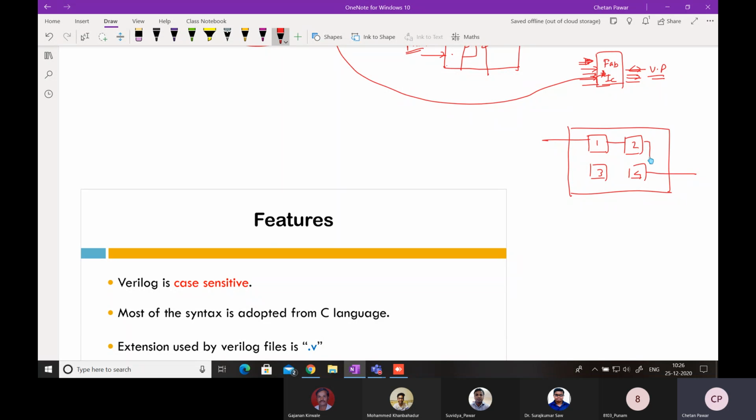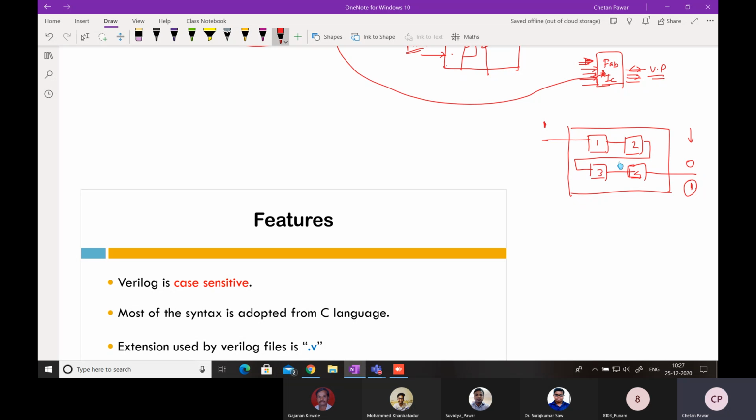Now, if I apply 1 here, I am expecting that I will get 0 as the correct output here. But I am not getting 0. Instead of 0, I am getting 1 here.